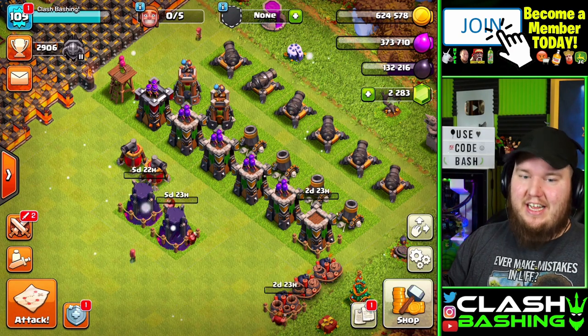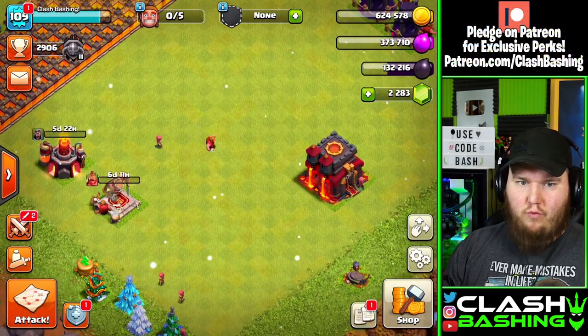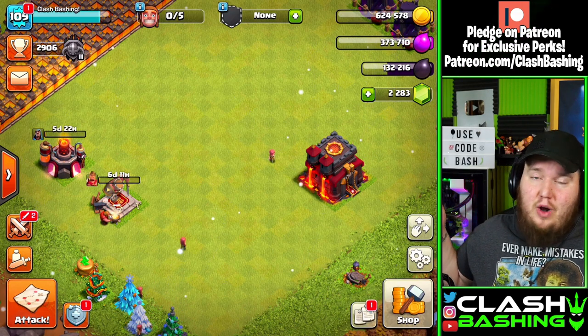Hopefully you guys enjoyed today's episode. We're almost going to be ready to drop our king down in a week. We're going to have way more dark elixir. We're going to be overflowing on dark elixir. That happens when you're OP at farming dark elixir.